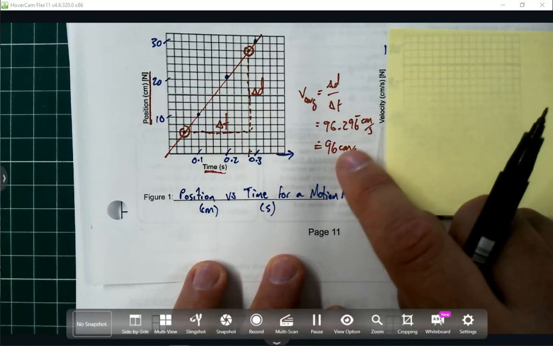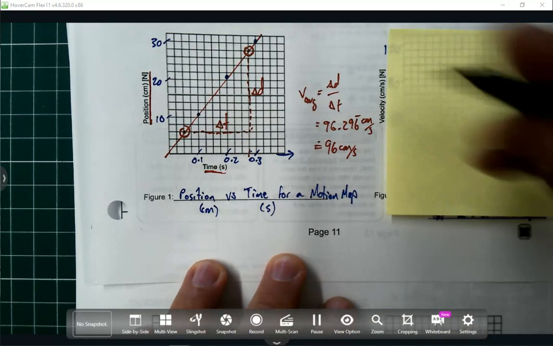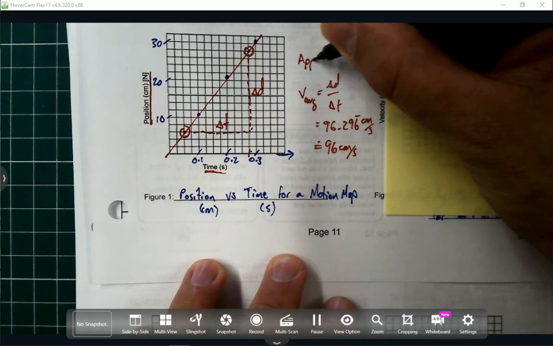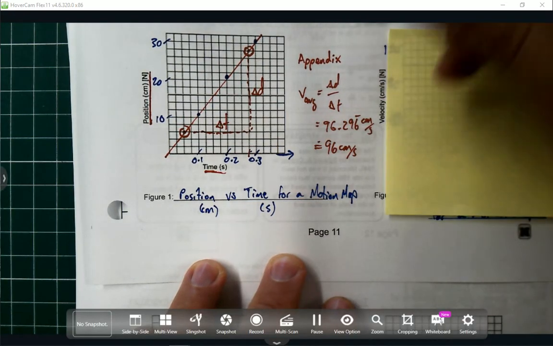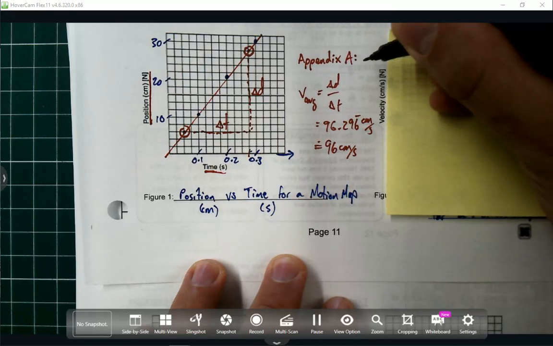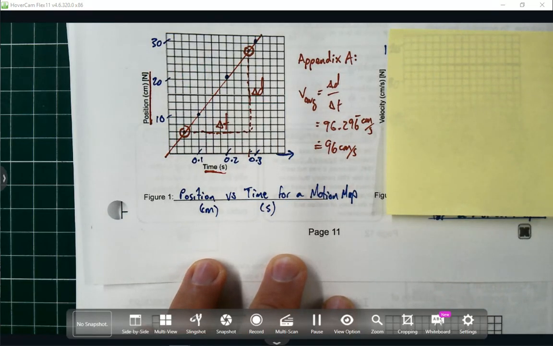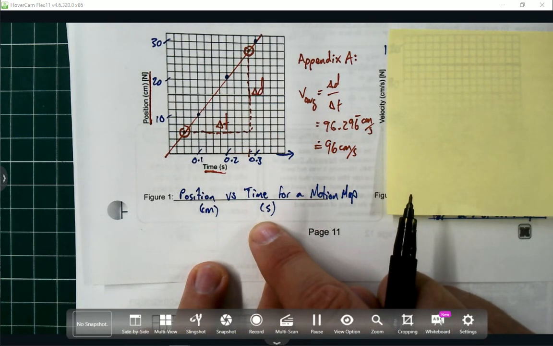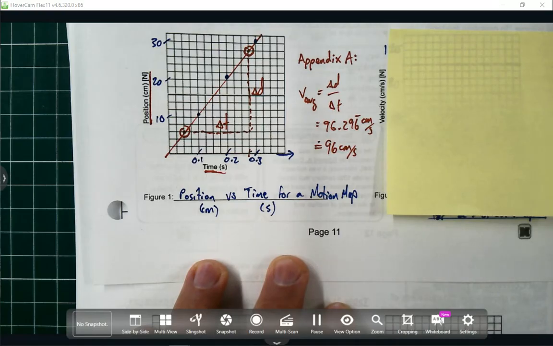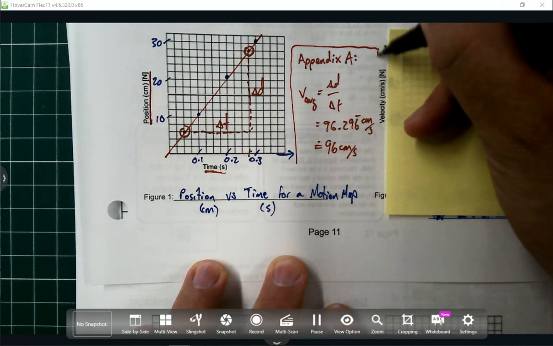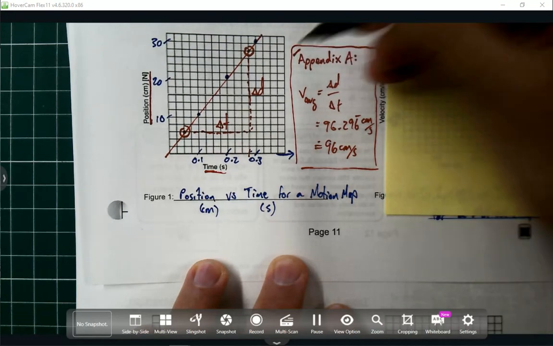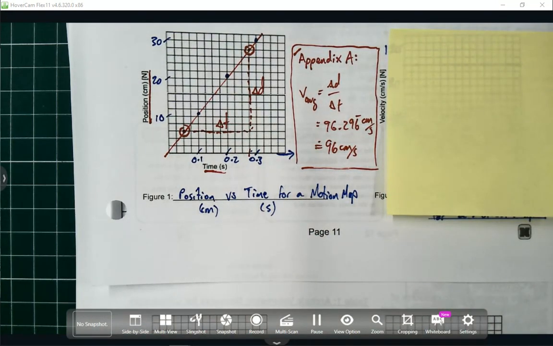Underneath a graph or beside a graph, you could have your rough calculations, or you could place your calculations at the end of your lab report and call it, for example, Appendix A, slope calculations for figure 1. That could be an attached page at the end of your report, and you would say underneath your graph, for slope calculations, see Appendix A. That would be a reasonable thing to do, and we would attach this as its own separate page, stapled to the back of the report with an appropriate descriptive title. Although I don't have enough space for it right now, it would be Appendix A, slope calculations for figure 1. That would be a nice appendix title for this, okay?